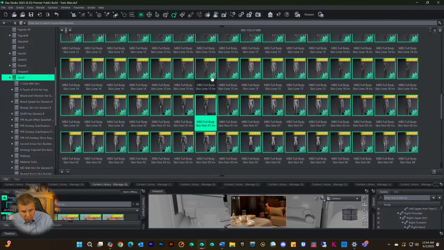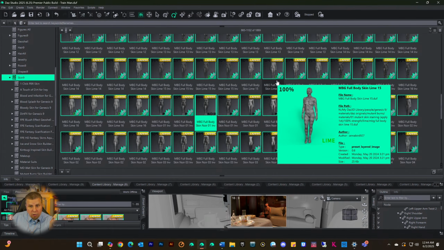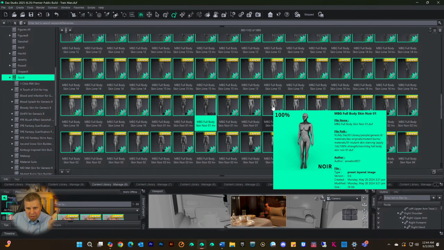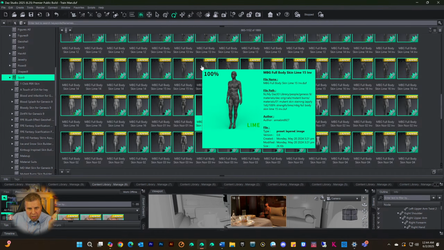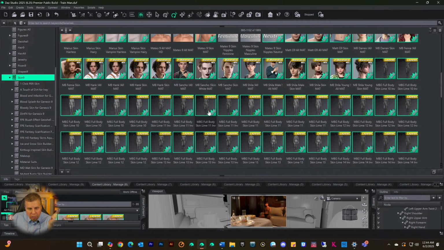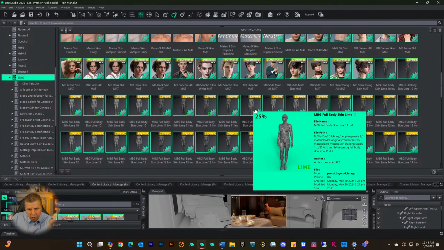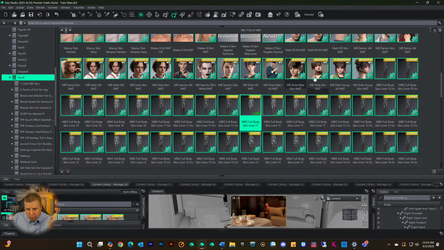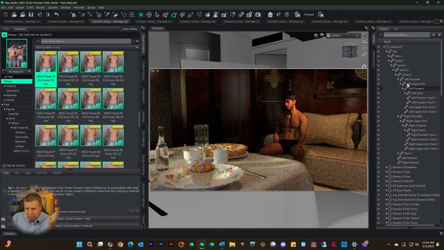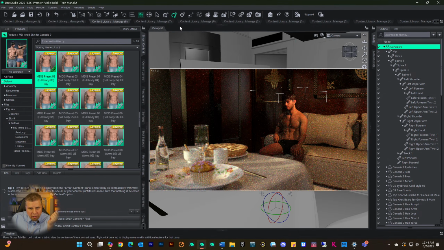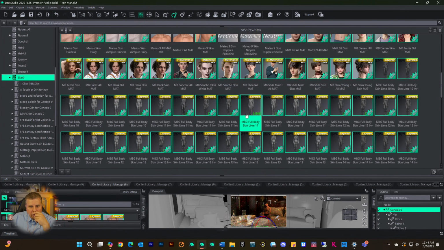Let's find one that looks really, now something that is wrong, like that's not working in Daz, okay, I guess it does. I guess I'm wrong, because they weren't working before, but now look at it, let's try this. Let's see if we have our figure selected. Genesis 9, we don't. Let's select him. Let's try putting one of these layers. Okay, it says lime, so I guess they're green, maybe.